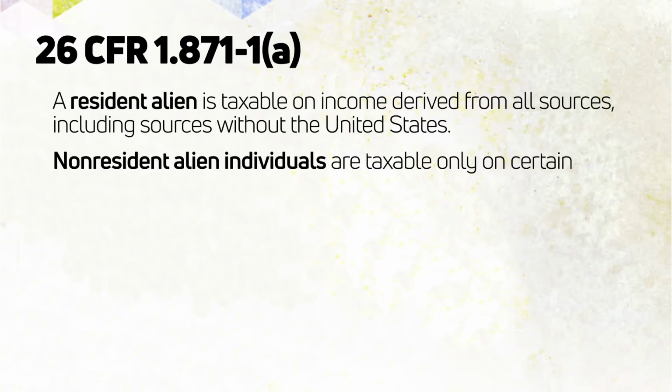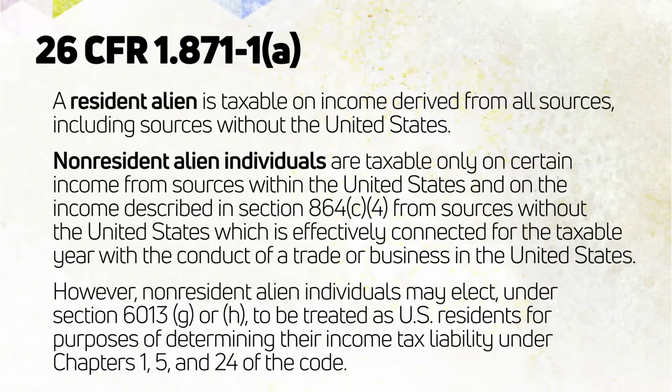In 26 CFR 1.871-1A, you'll find that the municipal federal income tax applies towards statutory U.S. citizens and U.S. resident aliens. When you read this section, you'll see that the voluntary election espoused by the U.S. Congress includes converting American nationals into U.S. resident aliens in order to be legally taxed.